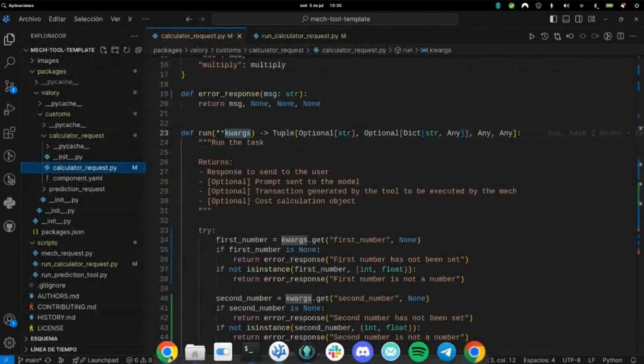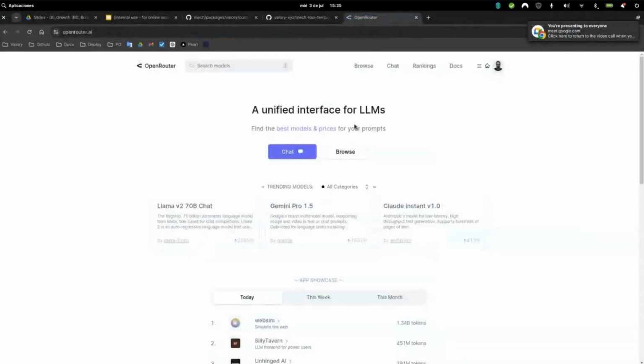For this, let me show you or talk about OpenRouter. So maybe some of you want to try to implement some LLM tool. And for this, usually, we need an API key. Whenever you implement a tool and it's integrated to the Mech, it's the responsibility of the dev, of the Mech operator, in this case, Valerie, to add all the required API keys to the deployment.